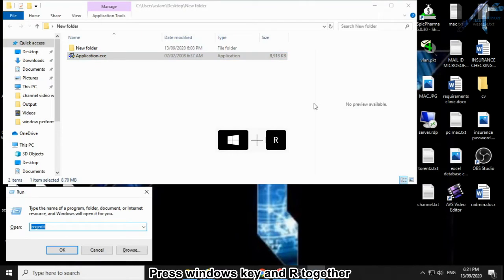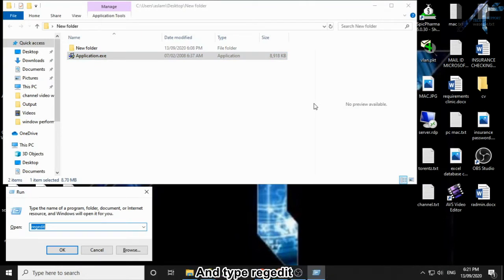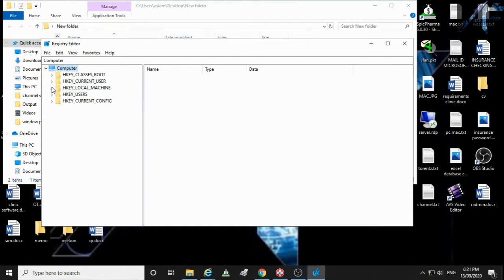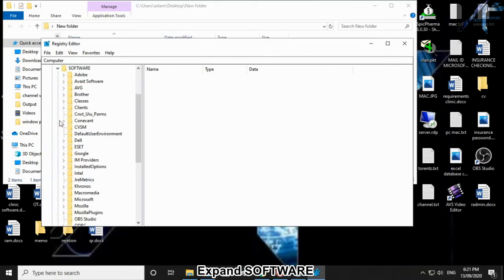Press Windows key and R together, and type regedit. Expand your local machine. Expand software.